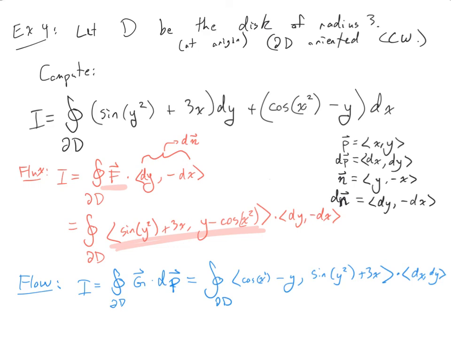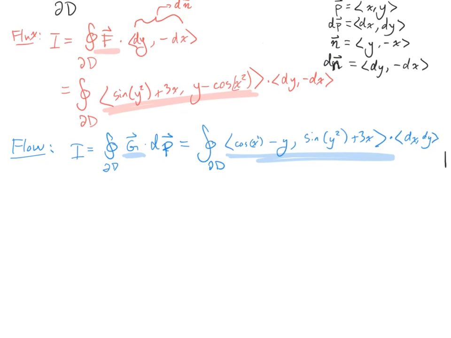And so this starting integral that I wrote in black didn't tell us what the vector field is that we started with to get this integral. And what we see today is we have two dual ways of looking at it. It's either the vector field F or it's this other vector field G. And the question is just, are you thinking of it as a flux integral or as a flow integral? Let's just compute both of them with Green's theorem and we'll see where we go.